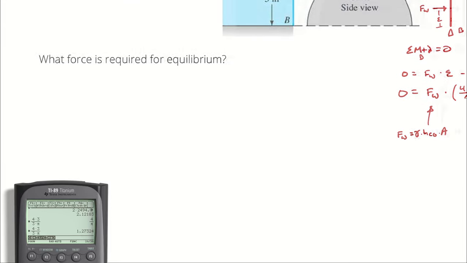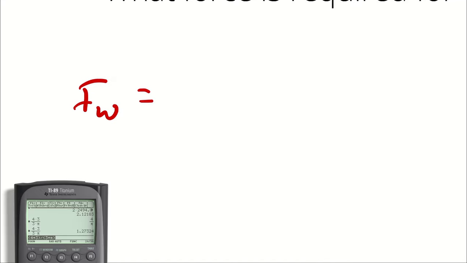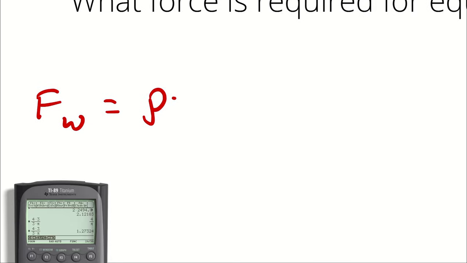I can just calculate FW and YCP as actual numbers and just plug them in and solve, hopefully, a much simpler algebra problem. So, let's just calculate those separately for now. Again, my favorite thing to do in these circumstances would be to plug everything in symbolically and I think that approach will serve you better. But, for the purposes of illustrating this example, FW is going to be written out separately, calculated separately and plugged in as probably a rounded number. So, density times gravity times HCG times the area of effect.